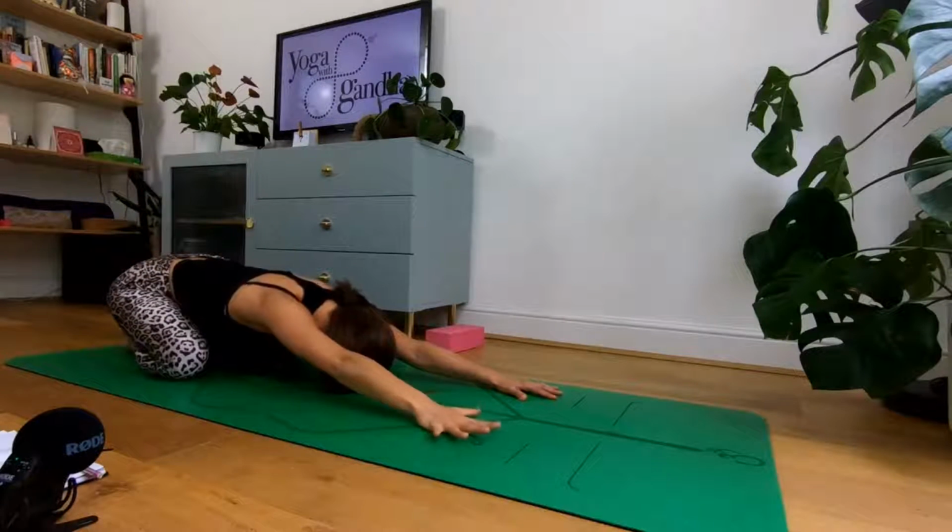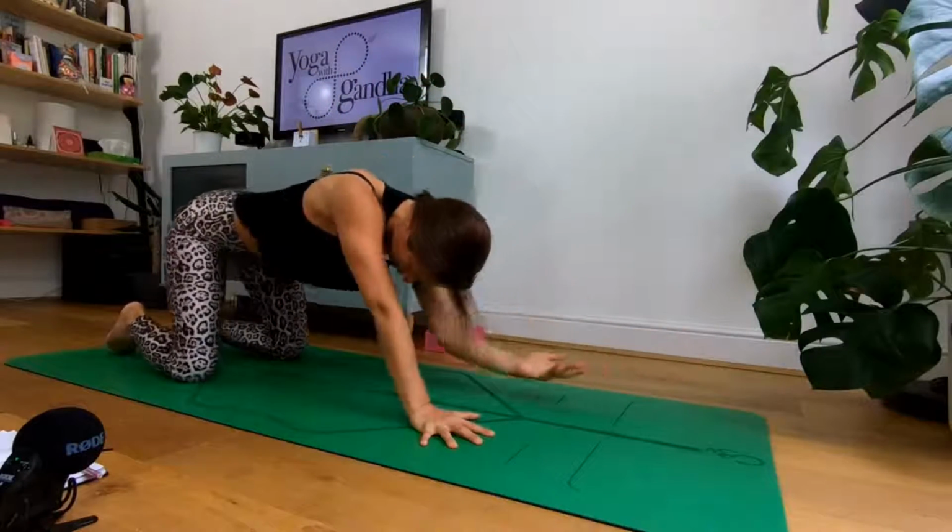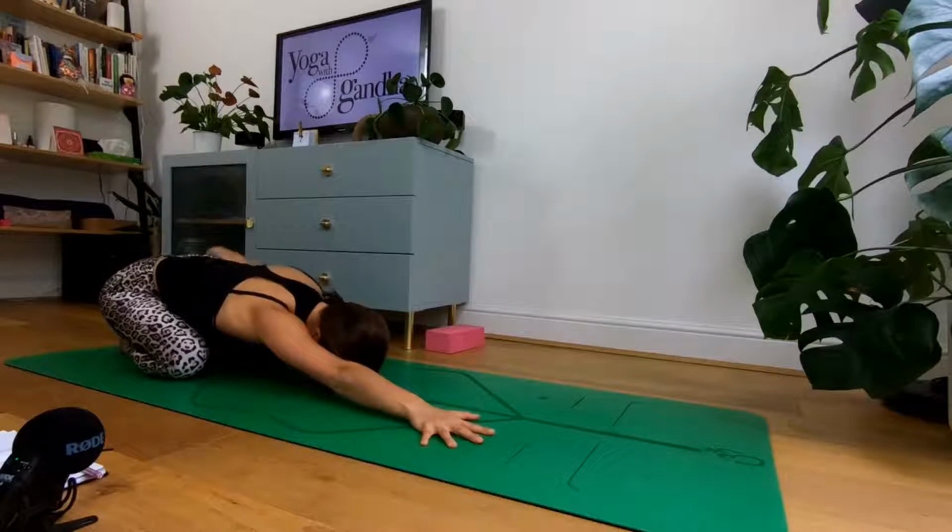Reach your right arm forwards, your left arm back. Inhale, lift the hips, circle the left arm forwards, and all the way back, sit onto your heels. For 2.